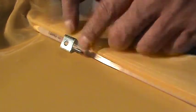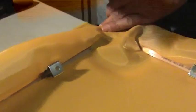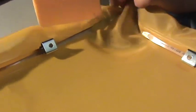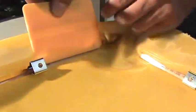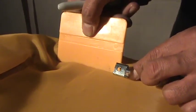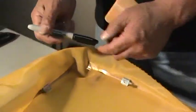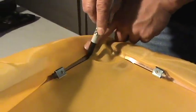Place your alignment clips into the T-slot as shown on both sides of the corner. Take your corner softening tool to set the placement of alignment clips as shown. Take your marker and mark the mesh as shown.